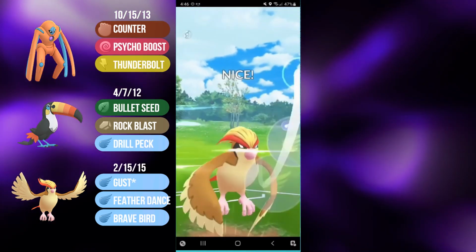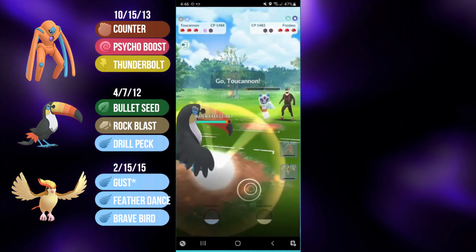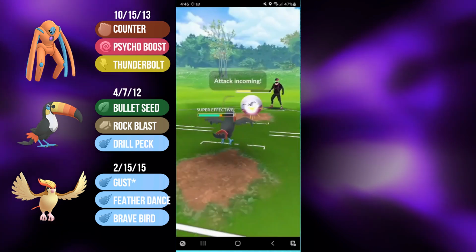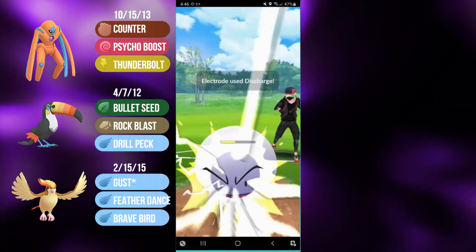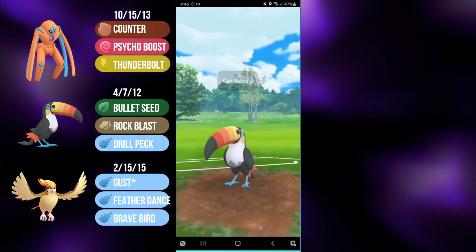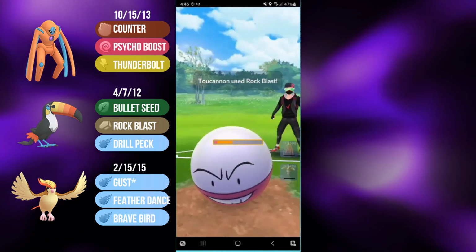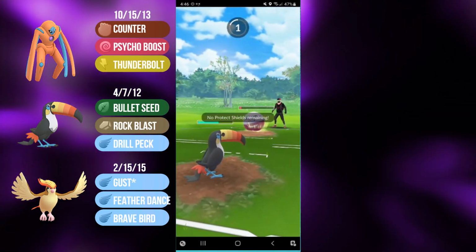That is not ideal, but then the opponent makes an aggressive swap into Froslass. We're able to land the Brave Bird, and we farm down with Toucannon. Back in comes Electrode, and Electrode is at a move. I should just let this go because I have a Psycho Boost on Defense Deoxys, but you know what? I am trying to feature Toucannon. We commit the shield, we're going for the Rock Blast. Rock Blast gets them low, and they throw the charge move.